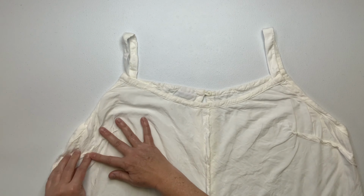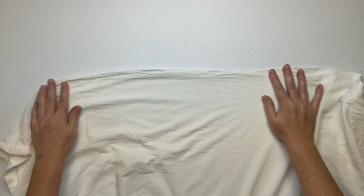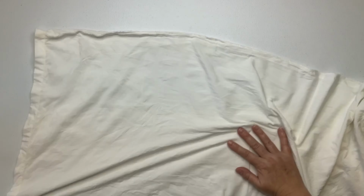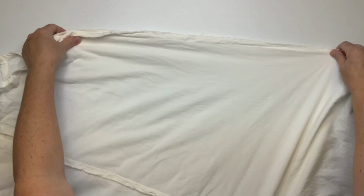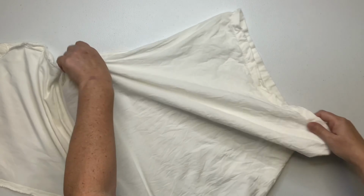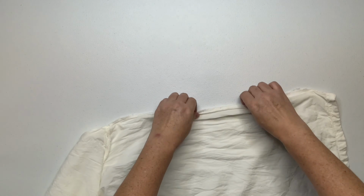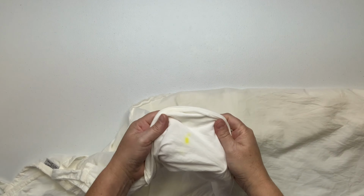For this project, I started by turning it inside out. I want to check all of the seams and make sure that I don't have any holes. And while I'm doing that, I'm smoothing out all of the wrinkles. Dharma's really good about working with you on exchanges and returns, but you certainly don't want to go through all of the dyeing process and washing it and taking all of that time to find out that there was a hole in it the whole time.